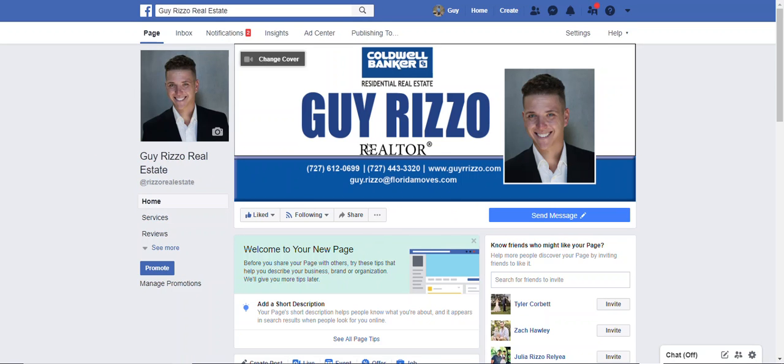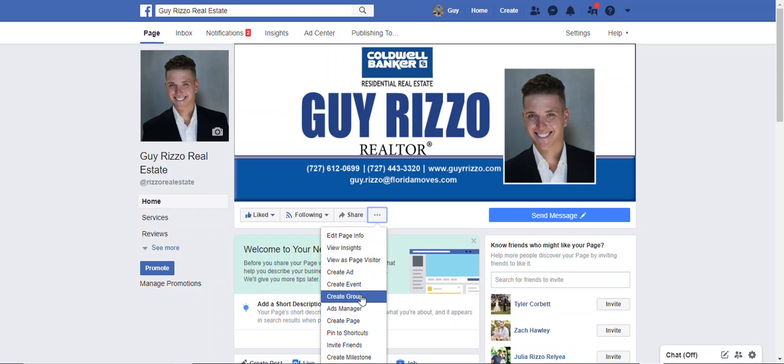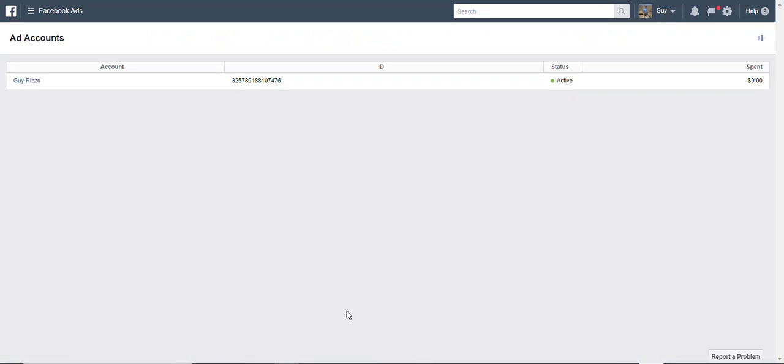Right here in the middle of your business page, you'll see the areas where you can like, follow, share the page. Right here, there's a little drop-down box that appears when you click these three little dots. This drop-down box could take you to several places. What we're focusing on right now is the Ads Manager, which houses our ads, the analytics about our ads, the audience for our ads, all of those.